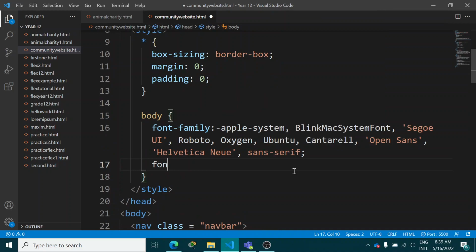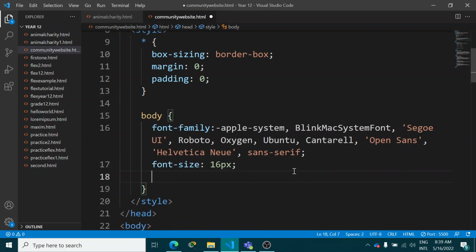Font size, I don't want to keep too big, but maybe 16 pixels is the right size. There's another property in body which is called the line height, which is basically used to include spacing. If you don't want the content to be placed very close to each other, you want a particular height for every line of text, so it's going to have a line height.